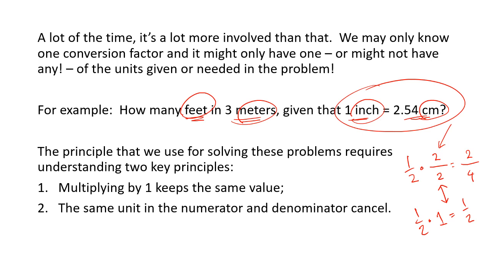The other important idea is that the same unit in the numerator and the denominator will cancel. So I'm working through the units, and the number is almost coincidental. The main thing is I want to make sure that the units end up the way I want them to be, and then everything else will follow from there. If I have a unit in the numerator and the denominator, they'll cancel. If I have the same unit in the numerator and the numerator, then I get that unit squared, which a lot of times is not what I want, especially for the problems that we're going to be looking at. So units will only cancel if I have one in the numerator and one in the denominator.